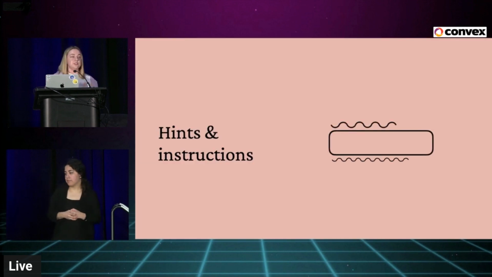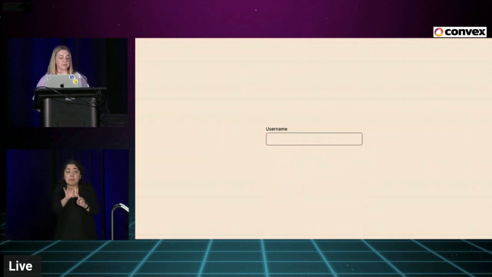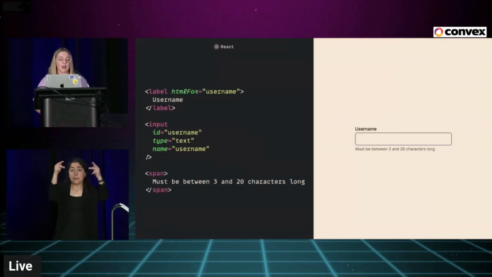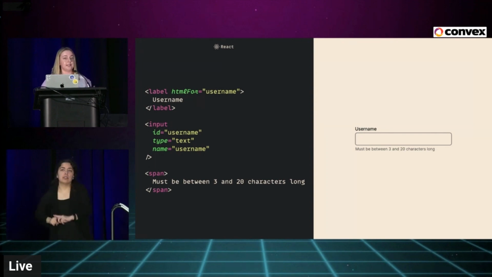Now we just learned how to provide visible labels, but also hidden labels for our inputs. And let's talk about how we can guide users even further by providing different hints and instructions. We usually would display these somewhere underneath the control, like here. To implement it, we can place the text underneath. However, there is a gotcha. A lot of the screen readers have what is known as form mode. As soon as they encounter a form, they change their navigation strategy and start prioritizing interactive controls. Therefore, text nodes, like here, might be completely overlooked by the screen readers.